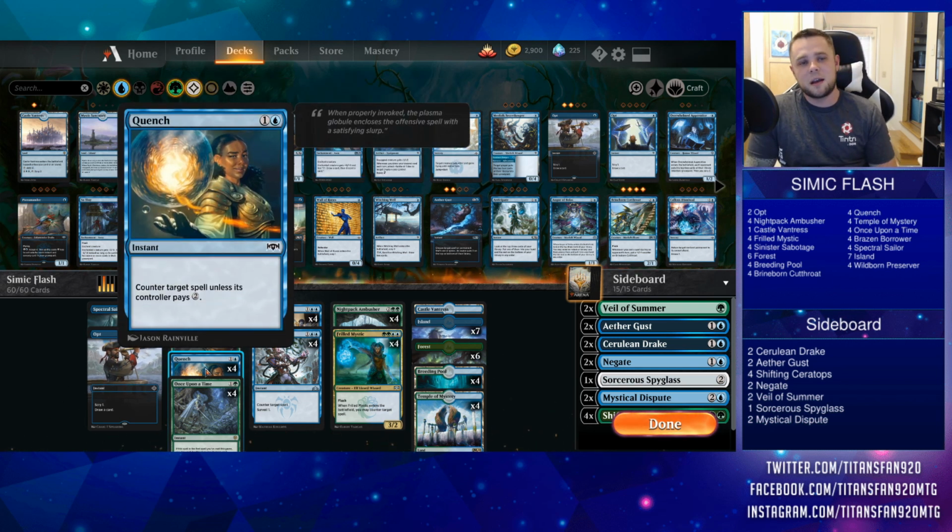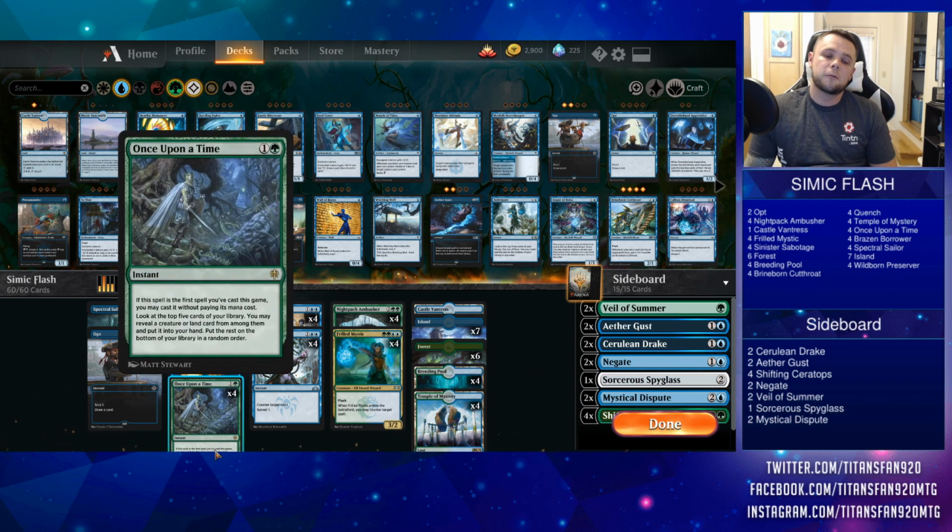No more Syncopate now, so we're playing a 4 of Quench. I don't love this card, however, with little Teferi in the format and things like that, Oko running around, we really need to have a way to counter this on turn 2. This way, regardless of whether we're on the play or on the draw, we have a clean answer to something like that on turn 2. 4 Once Upon a Time.